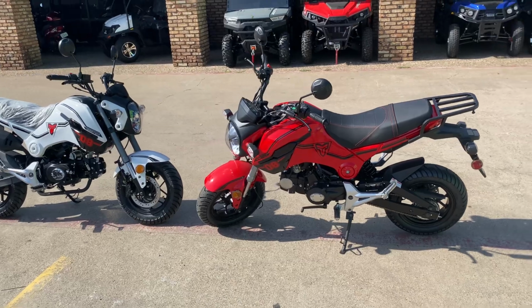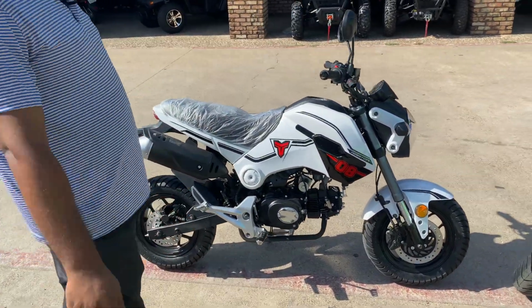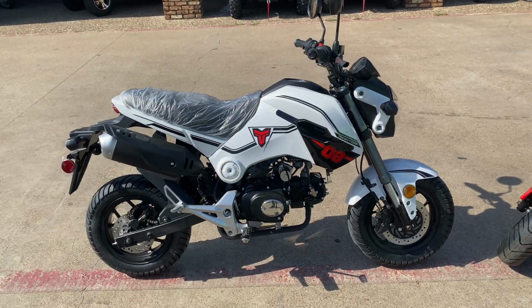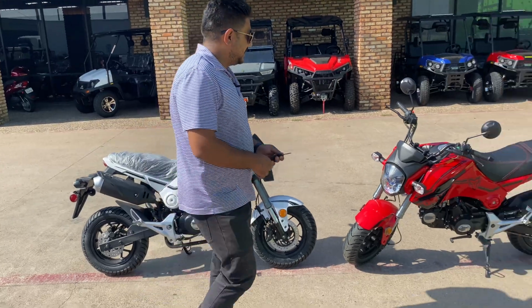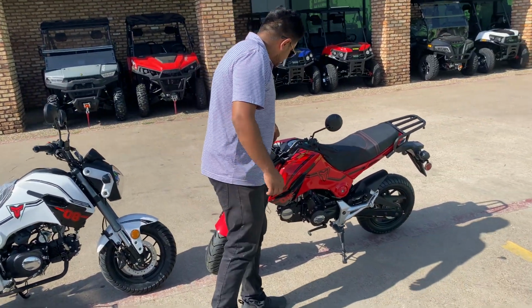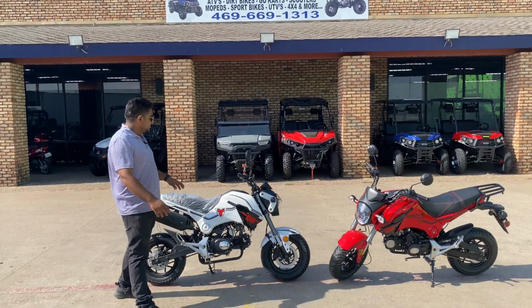So carburetor upgrades, gear upgrades, motor upgrades, all that's available with this model. Very popular bike, and it's on sale for $1,399 with us at 161 Power Sports. Like I said, we ship nationwide. We can have it shipped in a box or assembled. That's not a problem. Street legal.